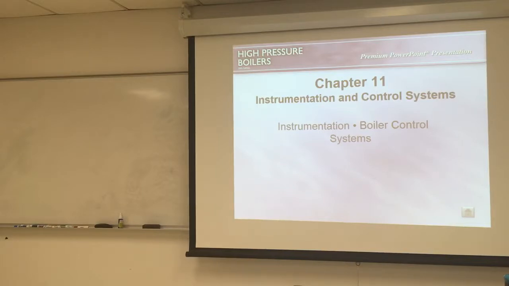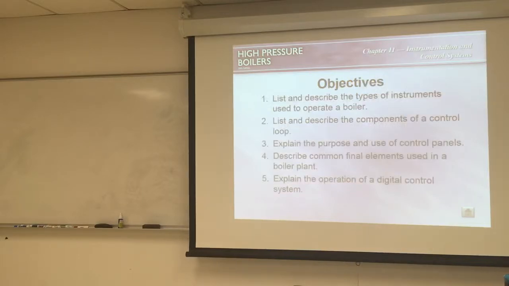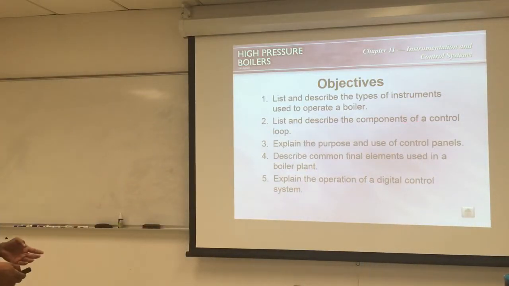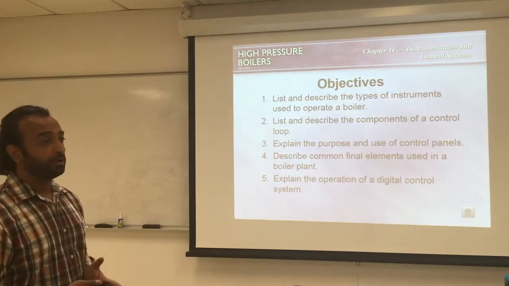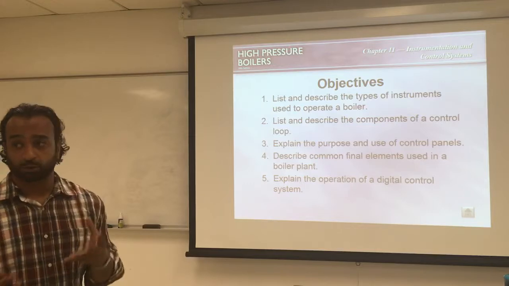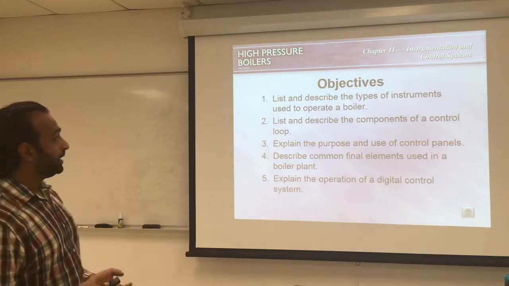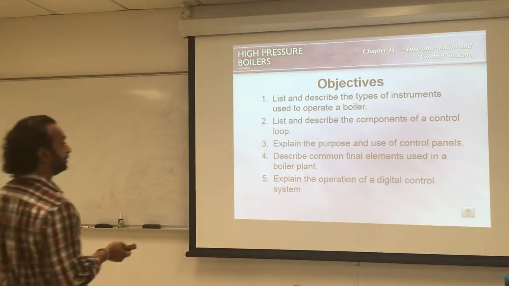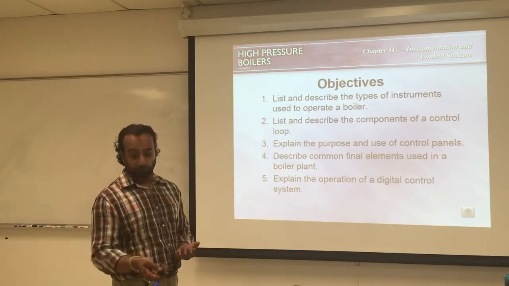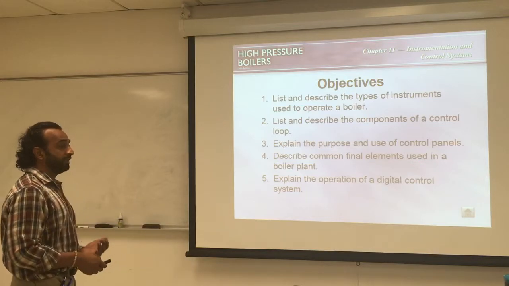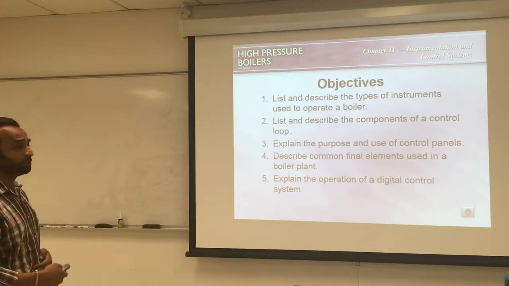Okay, so we'll start with chapter 11, instrumentation. These are our objectives. We'll describe type of instrument in the power plant, components of a control loop, how do we achieve control. We talked last week about how we have a control that has been built and designed to have input and output. And I'll use the car example for control a lot because it's something we always interact with and we are familiar with. The purpose of control panels, what are we looking at, what is going on there, what kind of messages we see.